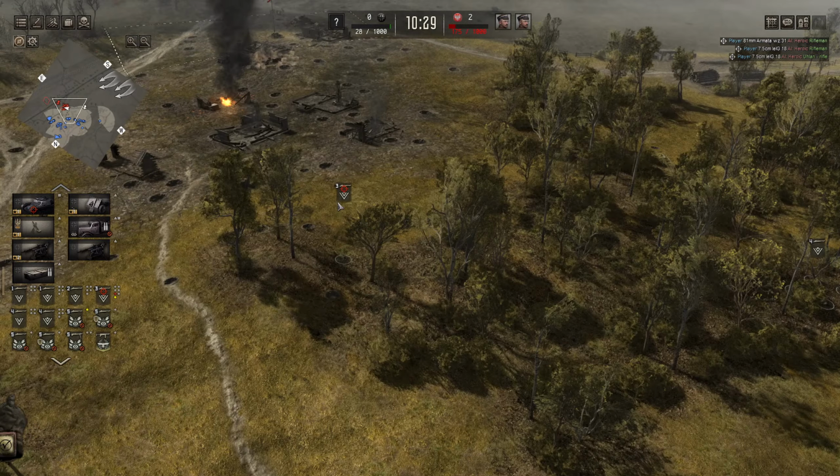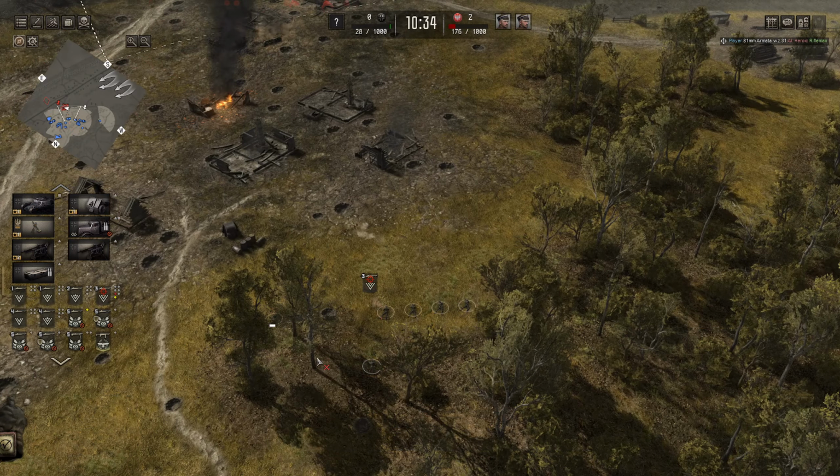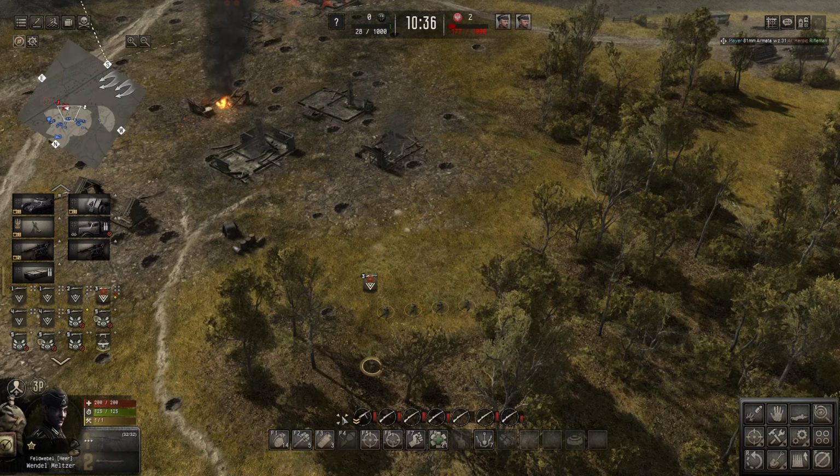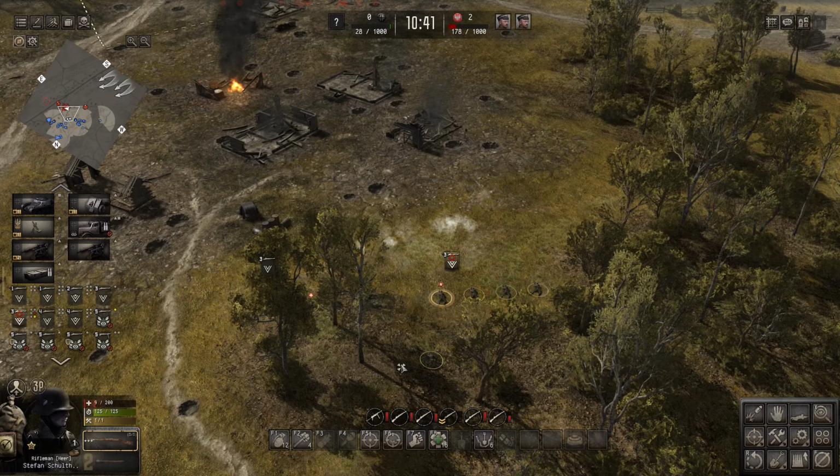Looks like over here there has been some decent contact. Squad 3, heal up if you need it. If you need smoke, now's the time to pop it. Pop the smoke, pop the smoke. I've just given you an order, just pop the smoke. Do it, you morons. There we go. Heal up, heal up.